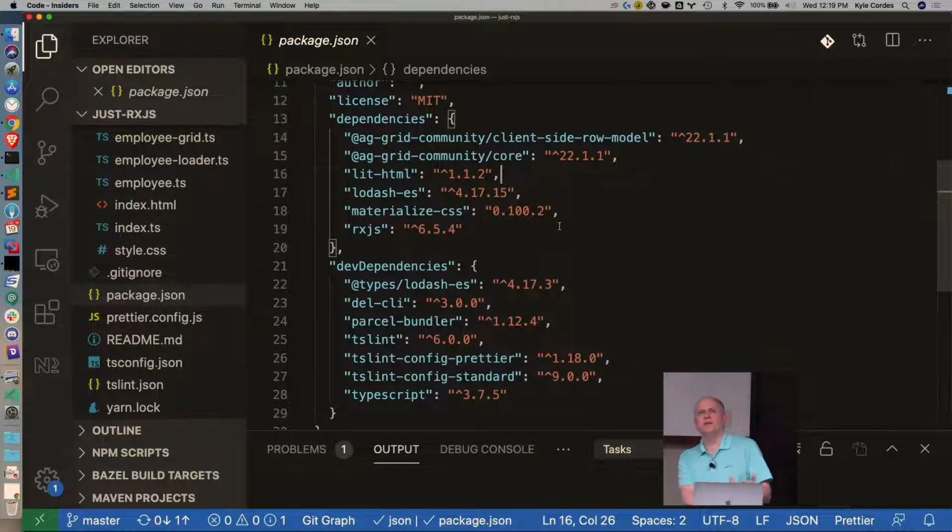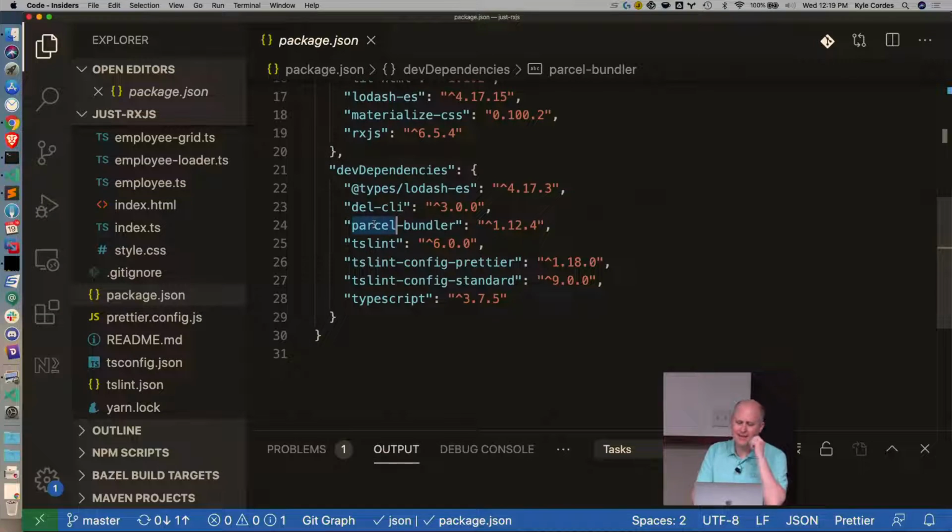Okay, now I need to bundle this, and I'm not doing Angular, so I don't have Angular CLI. And I have to tell you, if you've gotten used to Angular CLI and you've forgotten what it's like out there, it's rough out there. But with some fumbling about, I landed on Parcel. Parcel is a competitor to Webpack. I landed on that as probably the easiest way to make a tiny little standalone program like this work. We use Parcel in our Angular class, to the extent we occasionally still teach AngularJS, we use Parcel to bundle it here. I don't know if anybody knows that. Even the people here who might have taught AngularJS recently might not have noticed that. But Parcel, I'm looking at you, Jack. Parcel is used.